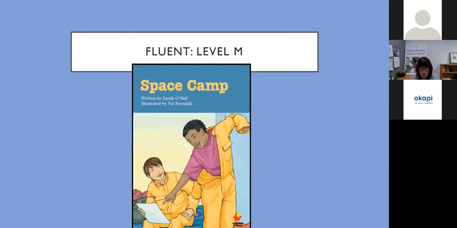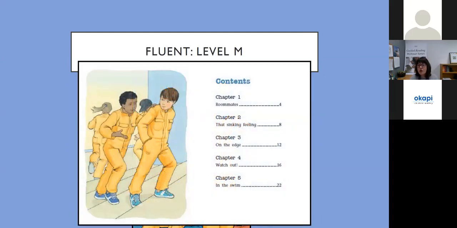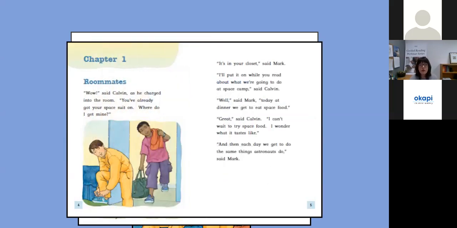In the fluent levels as well, they're starting to read longer chapter books. So one of the things that you see here in these second grade-ish levels is that they're starting to read chapter books that are more of an extended length, and they're having to make sense of those kinds of texts as they're reading. They'll also see that many times we're having to figure out what characters are thinking and feeling just from what they say. So they have to use the context, so the setting, to help them figure out what might be going on as they're trying to figure out what's happening with characters.